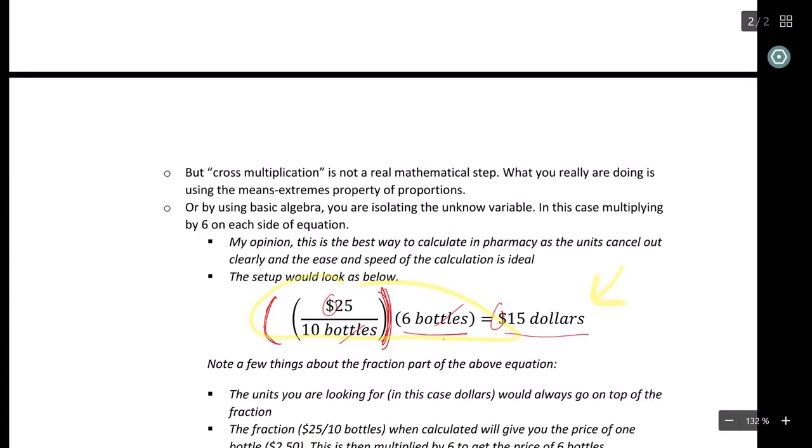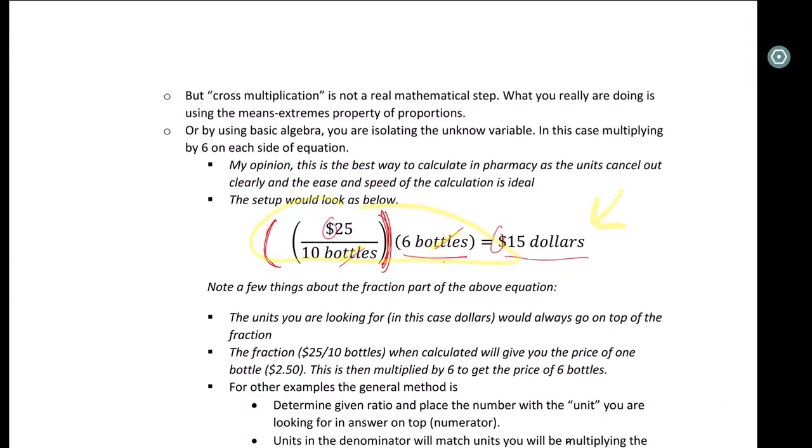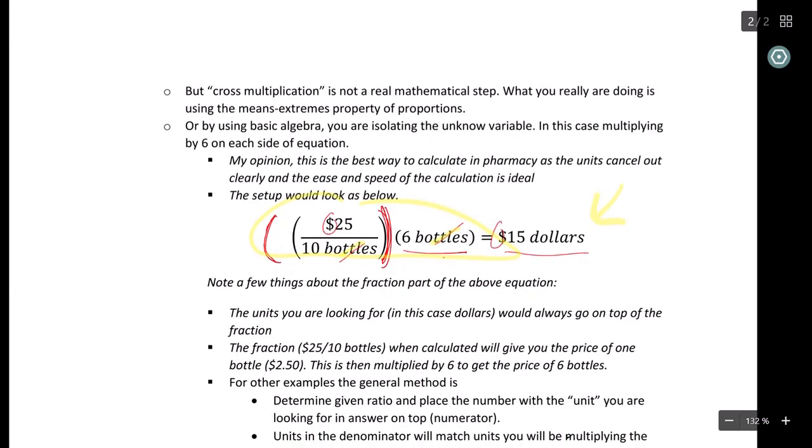You will also be able to cancel out these units as you move forward with more ratios. And you also will understand that when you do this, this first value that you're getting, this 25 over 10, anytime you take some number and you're dividing it by another one, you are getting per one. So what does that mean? That means that you are finding out the dollar value, right? So you're finding out the dollar amount per one bottle.